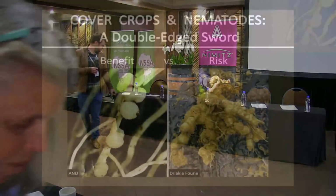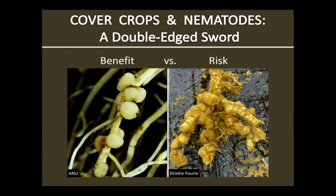Is that host plant status as well? No, very few there. Renus does all of that for us, yeah. Okay. Yes, I'm mostly involved with screening cover crops for host status for nematodes, and also with my student Louis in cover crops that are specifically antagonistic against nematodes, that have a specific influence on nematode numbers now.